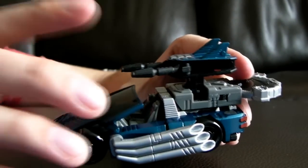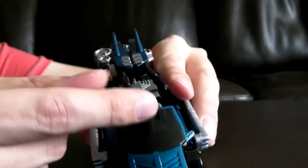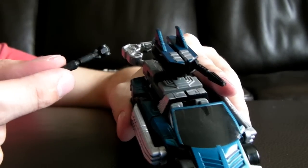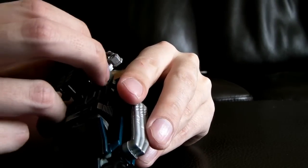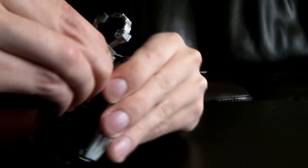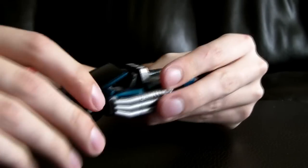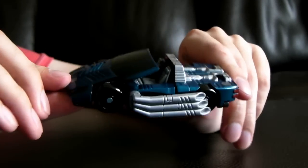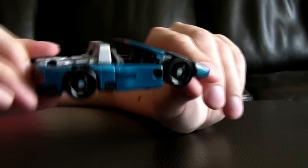The main problem is that I expect these things to pop out automatically, but when you're putting them back in place, they have a tendency to fall off, like that. That was no force at all, and that's why they fell off the figure. This one on the left seems to be not too bad, but for transformation we will remove this thing. It's due to come off for the transformation anyway, and it's a bit tight. So it gives him this still sleek sports car look. But on the transformation, we'd also take off his pipes, like that. Now this is where the fun begins.